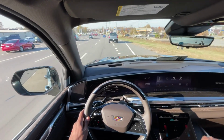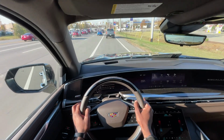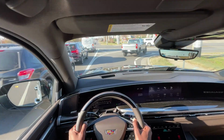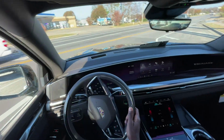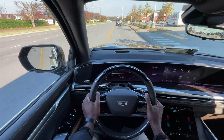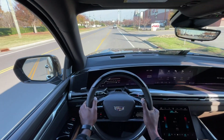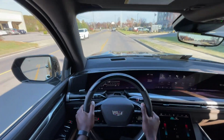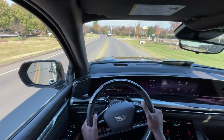Now I do like the updates that Cadillac has done here. You see it across all the GM models, of course, the Yukon, the Tahoe, but very tasteful what they did to the front end. And it's very similar to the Escalade IQ, which I was not expecting, just with the Escalade IQ being electric, but it looks very similar to this, which is appreciated. It's not like you have to have two separate vehicles that are that easy to, you know, tell apart. Of course, the IQ's front end looks more like the Lyriq, but you still have the same shape for the most part between the Escalades.